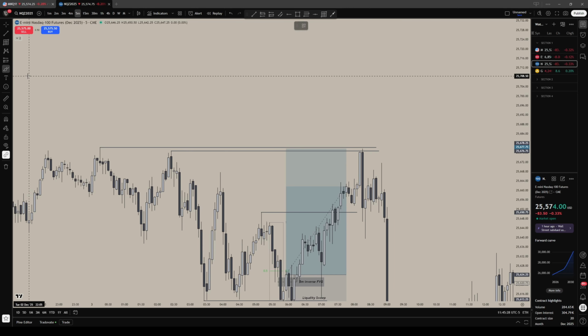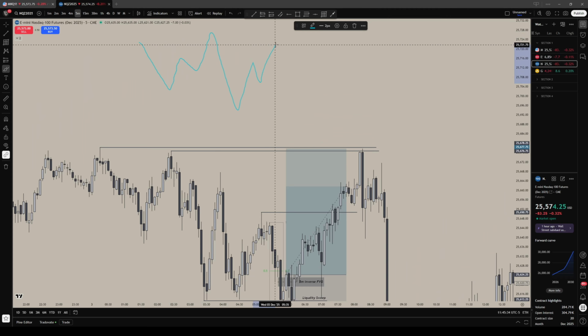When you have a low and it got taken and we react off of that, this is a protected low, right? This is called a high resistance low, or high resistance liquidity, because that's what liquidity is, highs and lows.